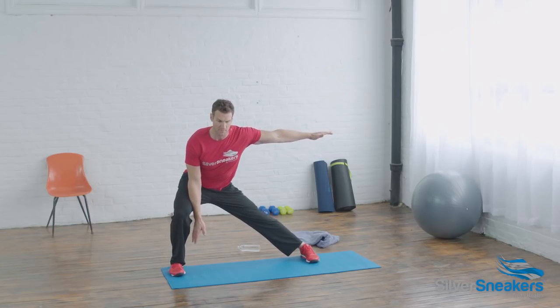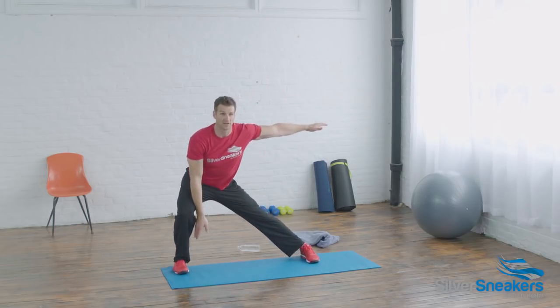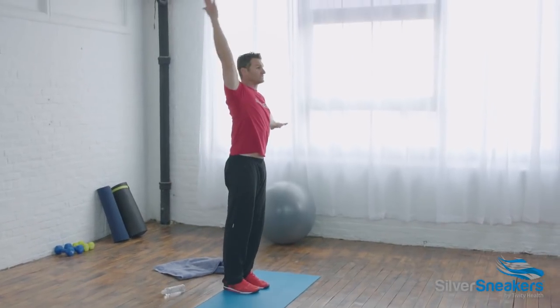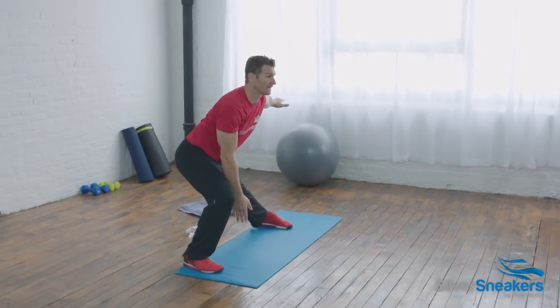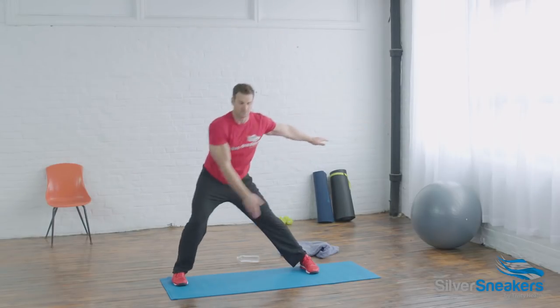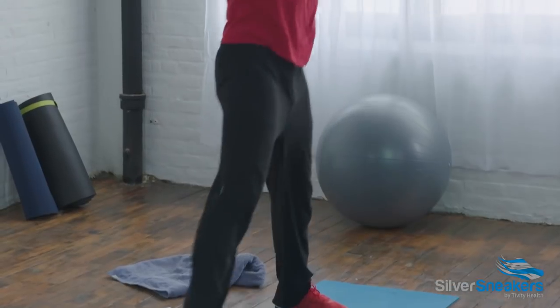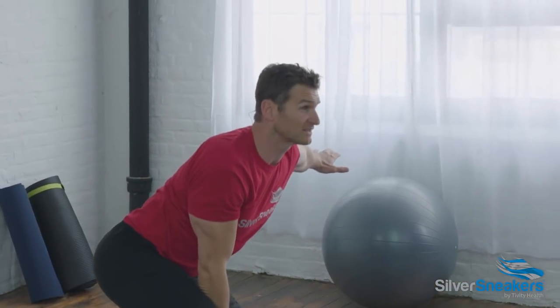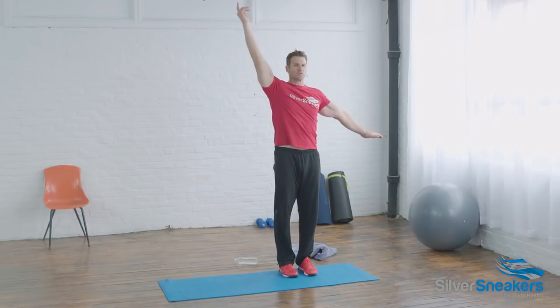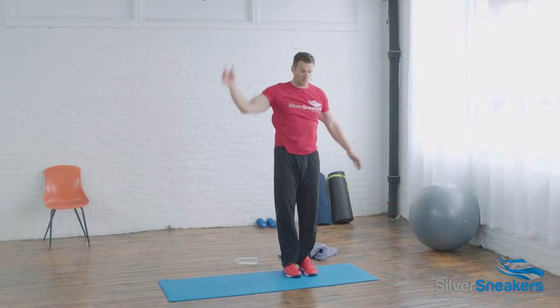We come here, and then we come up to top. So we're gonna do 5 on one side. Heel stays on the ground. You go as deep as you're comfortable, no deeper. And if you feel better, a couple weeks down the line, then you go a little deeper. Hips sit back, heels stay down, chest stays up. Let's do one more, stay with me. And we come up to top, and then we're gonna hit the other side.